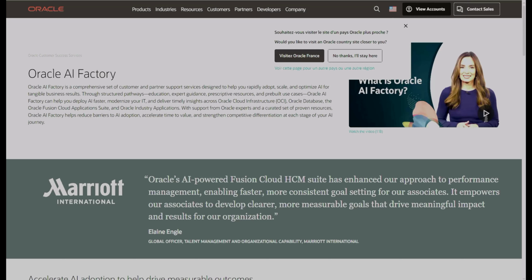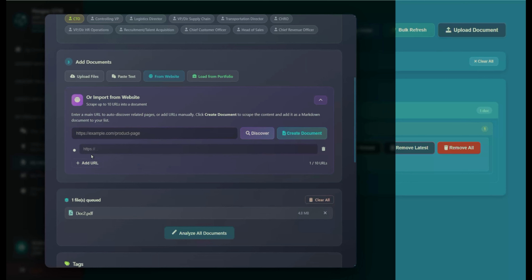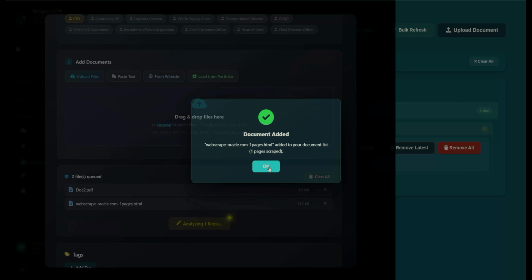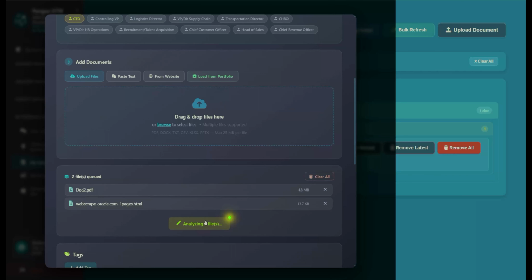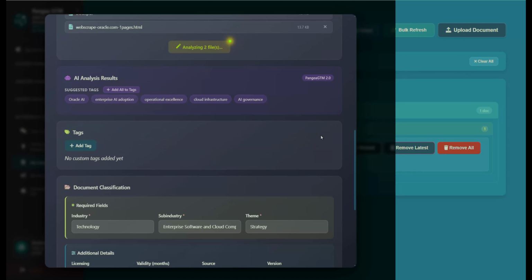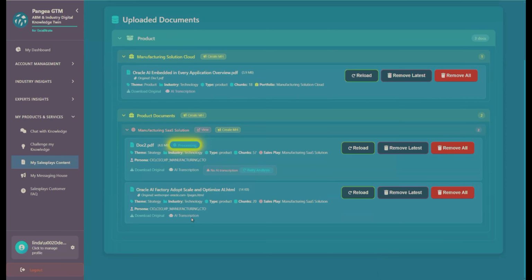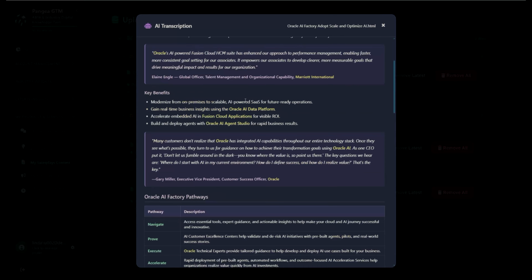We choose a website that provides information relevant to our commercial offer. This website will be analyzed and integrated into the elements of our offer. This is where you add the URL or discover from a URL a series of links. We attach it as a document within our system. And so we can analyze in detail all the elements integrated to create the content of the commercial offer. Once analyzed, as before, the system automatically identifies technologies, industries, themes, and integrates them into our commercial offer. And we can review the extracts that have been made from the website to build the content.